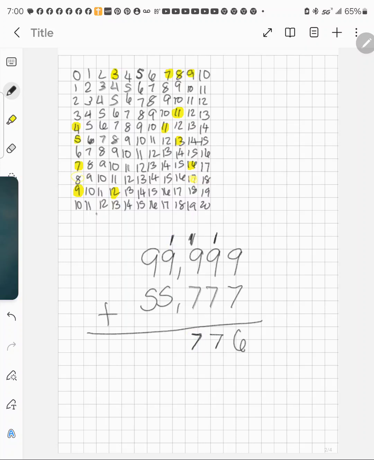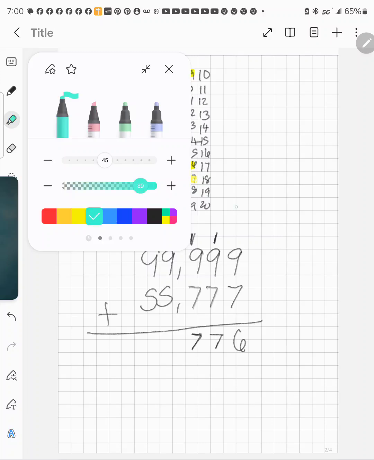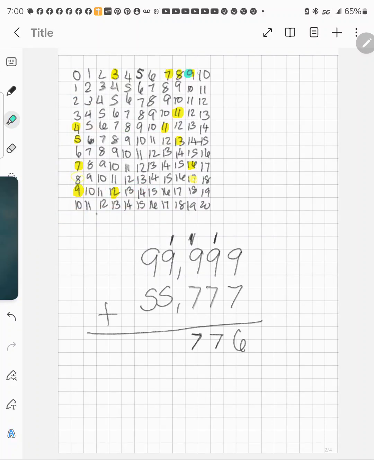Now 9 plus 5, if you don't know, check the adding chart. 9 and 5, and see where they meet, right? And I'm going to change the color up so that way you can see it. So I go to 9 now, and I find 5, and I see they meet. 9 plus 5 is 14. That's where they both meet. So I'm going to write that 14, carry the 1.